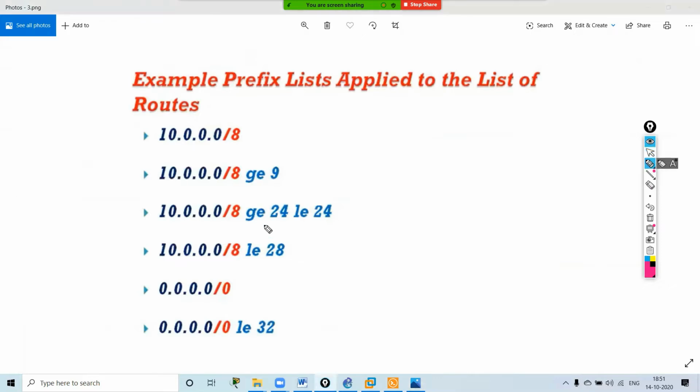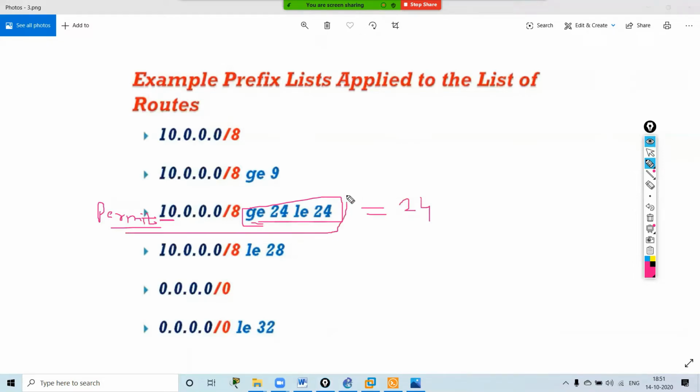This is my network, 10 dot network, and I'm saying permit or deny a specific network that starts with 10 dot and the slash value is 8, greater than or equal to 24 or less than or equal to 24. Whatever is greater than or equal to 24 and whatever is less than or equal to 24 means it is equal to 24. So I want to either permit or deny.